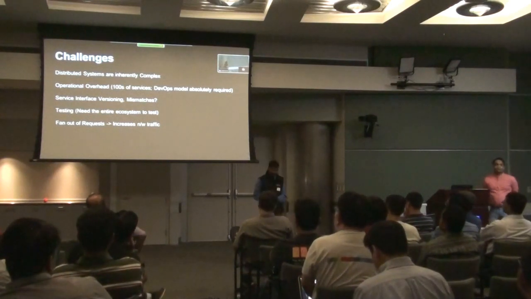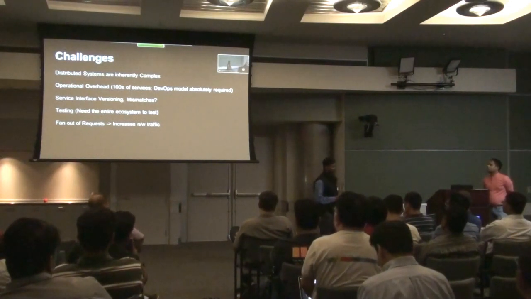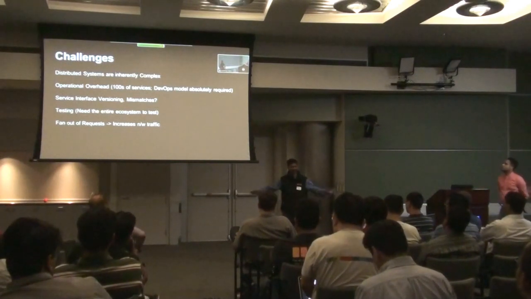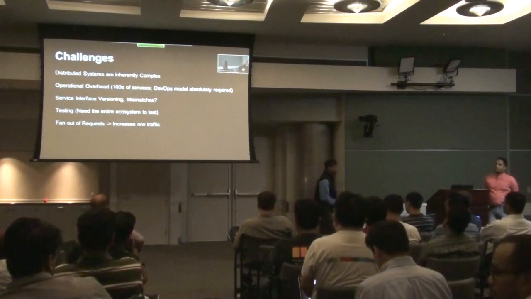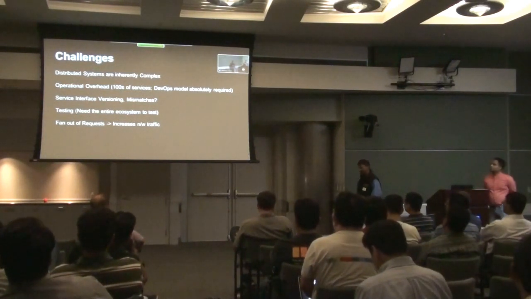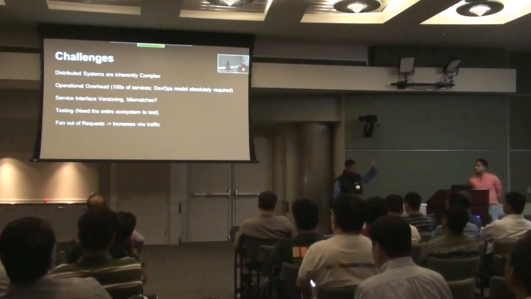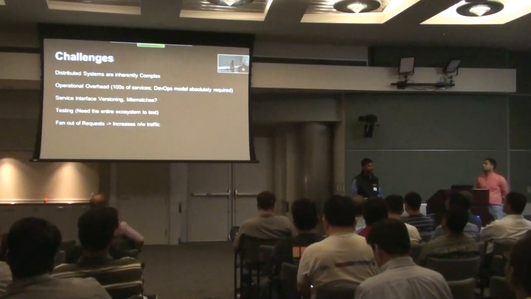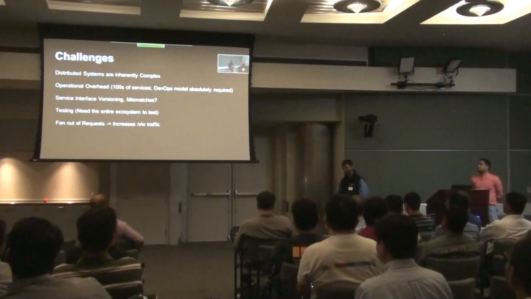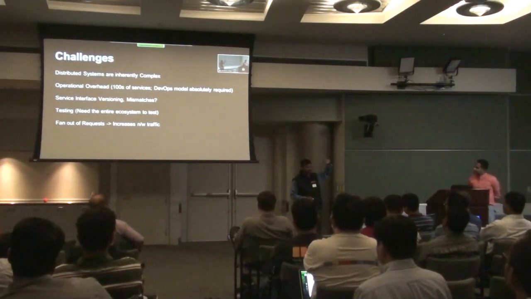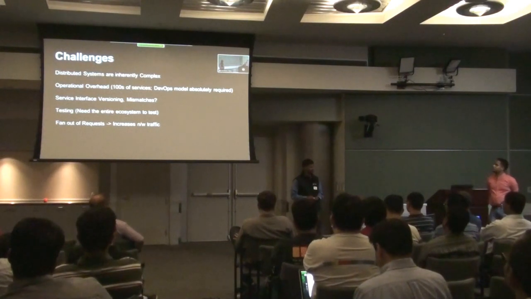Testing is another challenge. When you have a monolithic application and you write JUnit test code, it's really easy because everything is contained in that one application. But in a microservices world, you can't test in isolation anymore — you need all those hundred other services to come along. And then there's fan-out of requests. With a monolithic app, two billion requests landing is still two billion requests. With microservices, the edge application has to talk to hundreds of microservices, so two billion requests fan out into twenty billion HTTP requests — massive scaling needs.